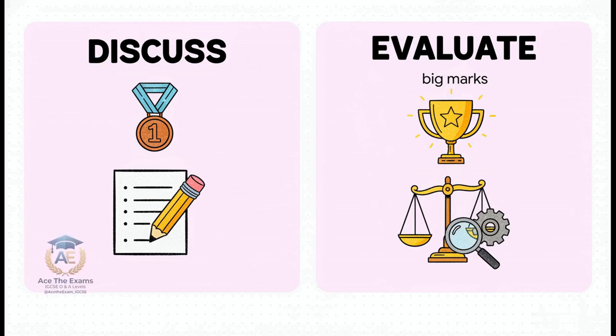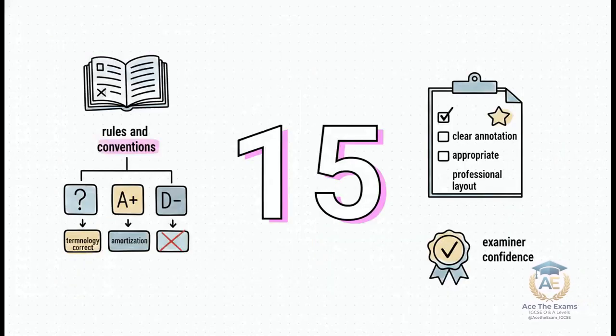My hands are tied. The exact sentence structural choices you make right here signal to me, the examiner, whether you are operating at an elite A-star tier or dropping down into a C or D tier. Which brings us to a very important number, 15. This represents the method mark strategy. Remember that 15-second structure scan I just mentioned?